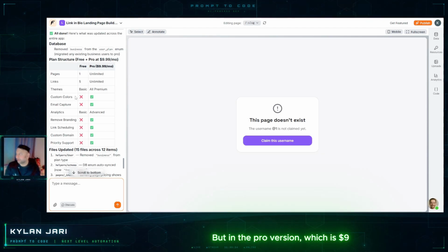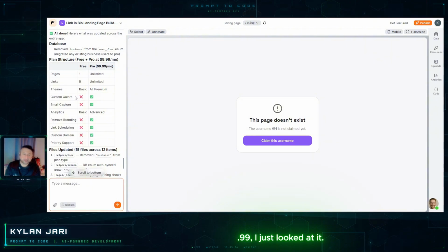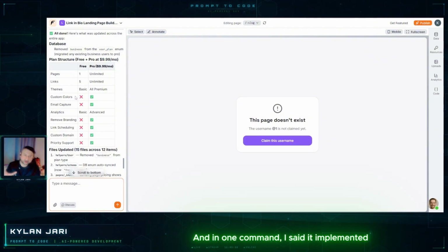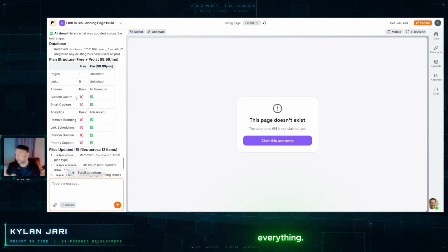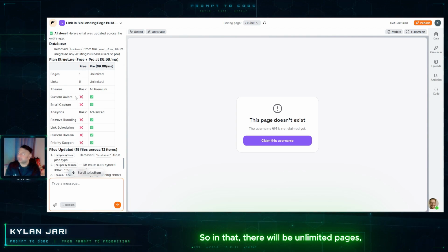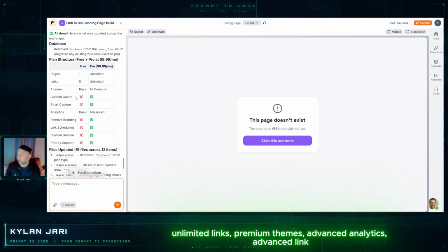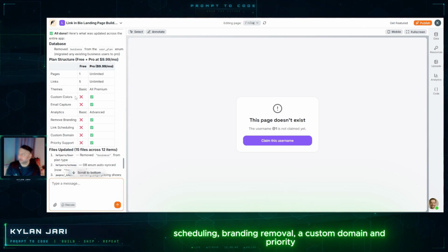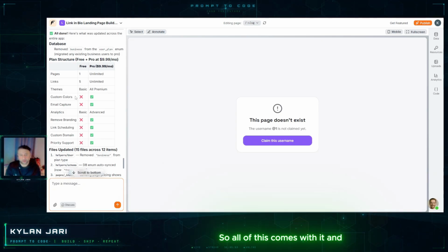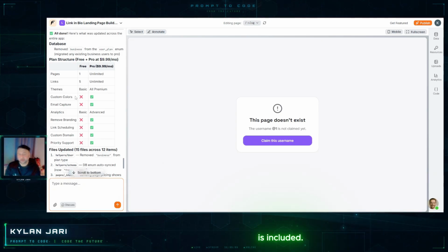But in the pro version, which is $9.99, I just looked at it and in one command it implemented everything. So in that, there will be unlimited pages, unlimited links, premium themes, advanced analytics, advanced link scheduling, branding removal, a custom domain, and priority support. Okay. So all of this comes with it and is included.